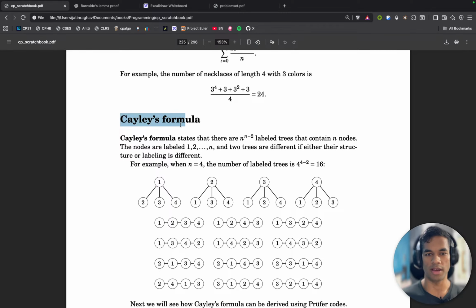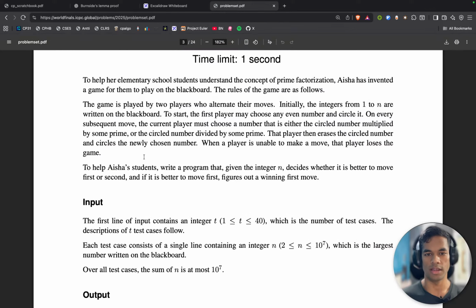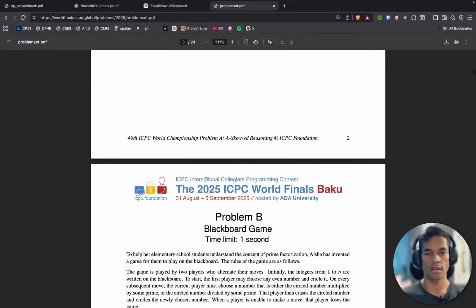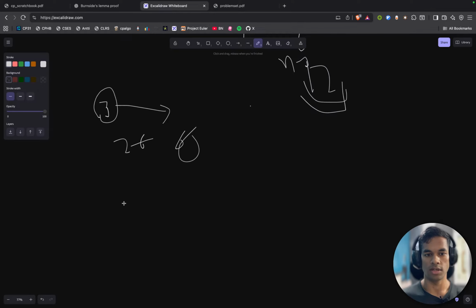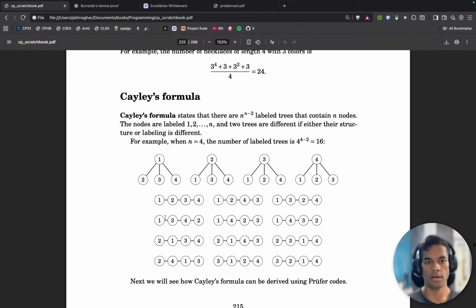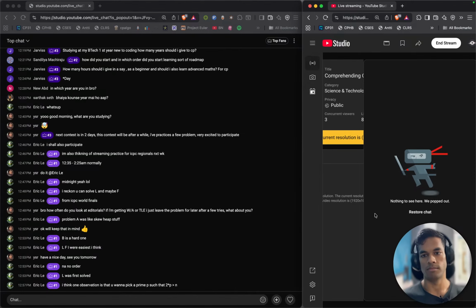Okay, let's get back to this. I will get to these things, and also I have to catch up on that question about choosing numbers from 1 to n, where the next one has to be a multiple of the last one, b1 multiple equal to b2 less than equal to b3, and 1 to n are the only possible choices. And now to Cayley's formula. Let's get to this.